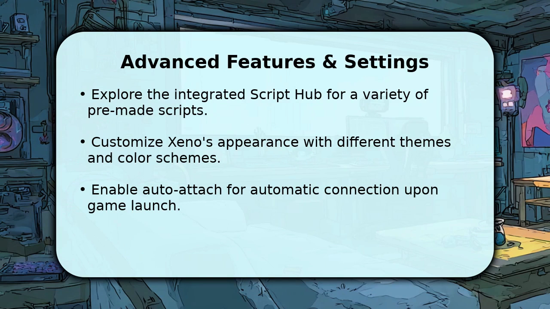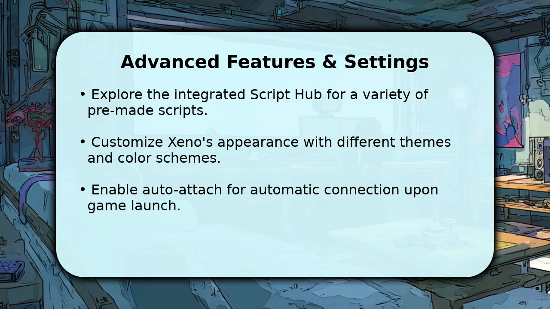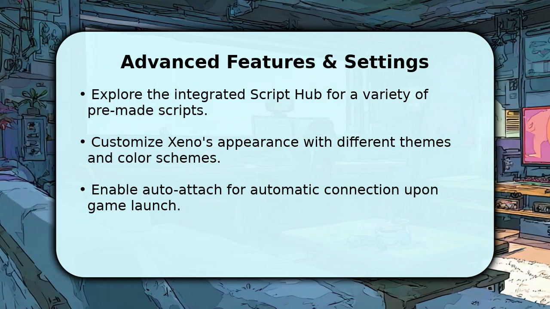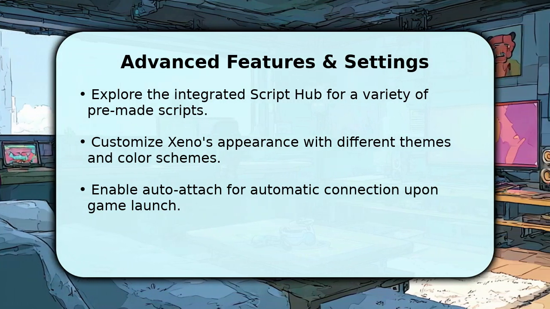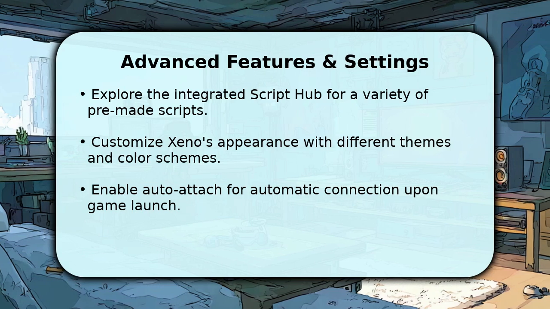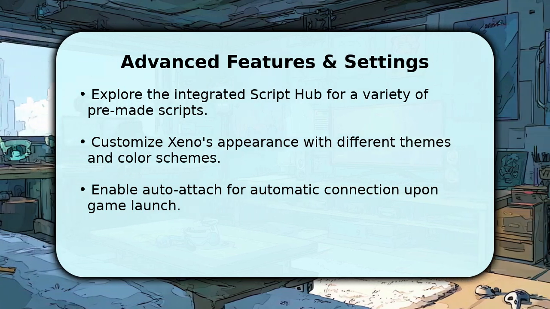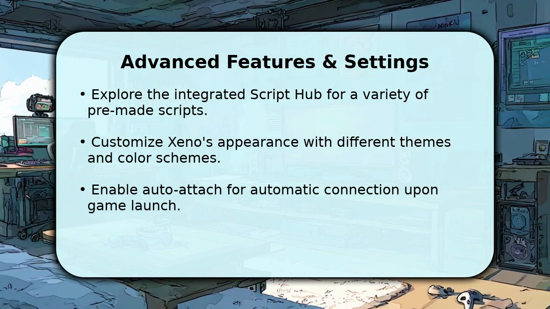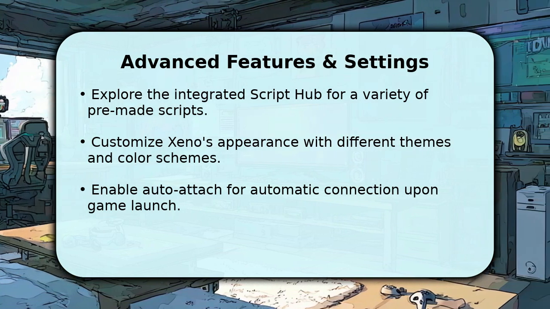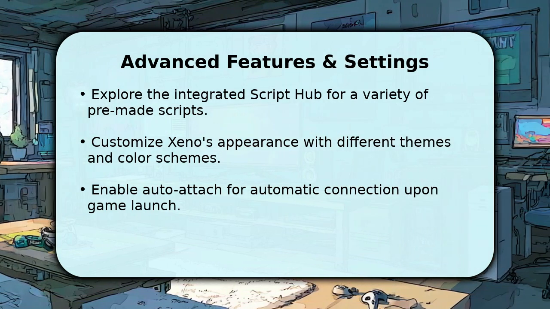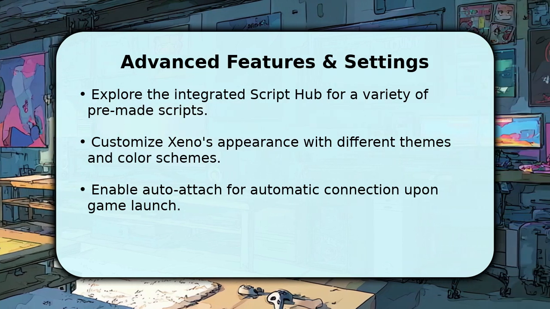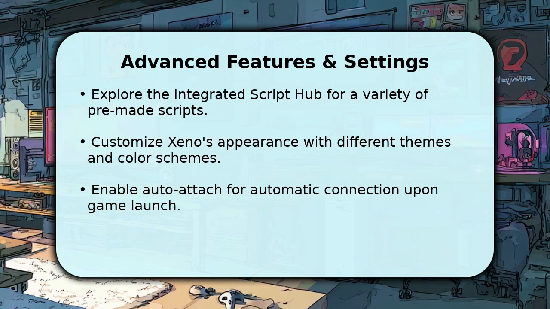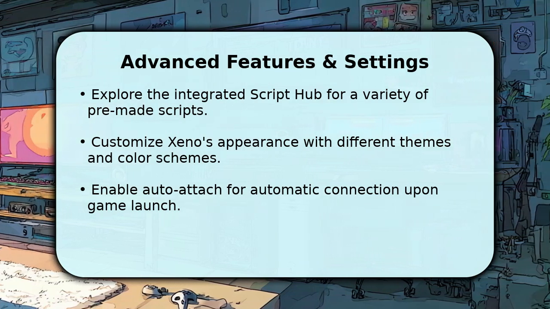Xeno offers robust features beyond basic execution, enhancing your experience. Delve into the built-in script hub, a curated library filled with many useful, tested scripts ready for immediate use. You can also personalize your workspace by choosing from several themes and color schemes in the settings, making Xeno visually appealing. For convenience, enable the Auto Attach feature, ensuring Xeno connects automatically every time you launch a Roblox game.